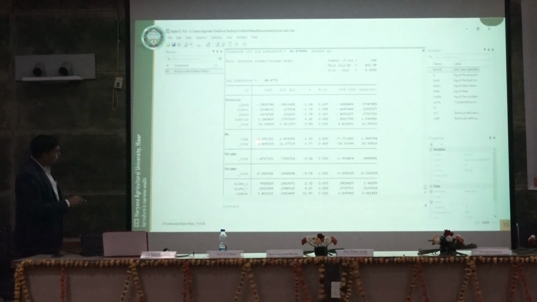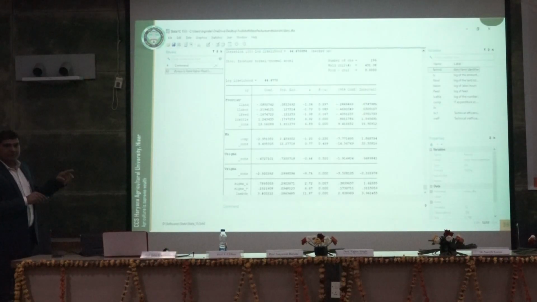This means minus 2.95 means this expenditure on IT has a negative impact on inefficiency. This means this variable has a negative impact on inefficiency, or you can say this computer IT has a positive impact on efficiency.